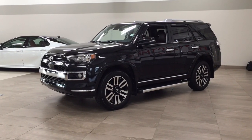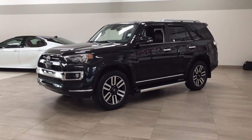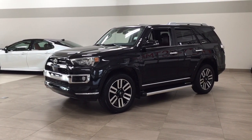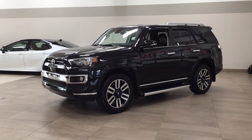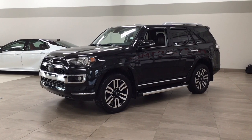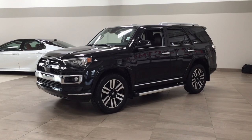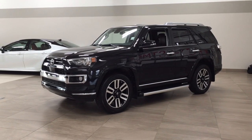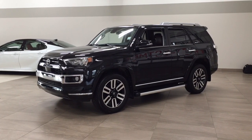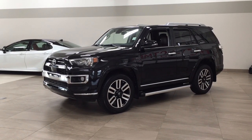Hello folks. Welcome to Sherwood Park Toyota, located at 31 Auto Mall Road in Sherwood Park, Alberta, Canada. Today I'm going to be showing you this 2020 Toyota 4Runner Limited. The most notable features on this Limited include its Power Moonroof, heated and cooled front seats, along with parking sensors. I'm going to go through a couple more features on the inside and outside of the vehicle to get you better familiar with this 2020 Toyota 4Runner Limited. Let's get started.